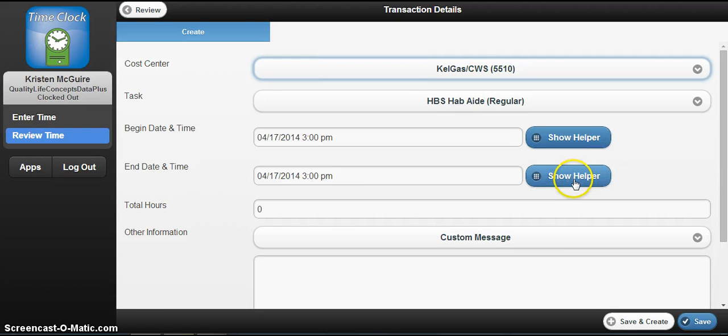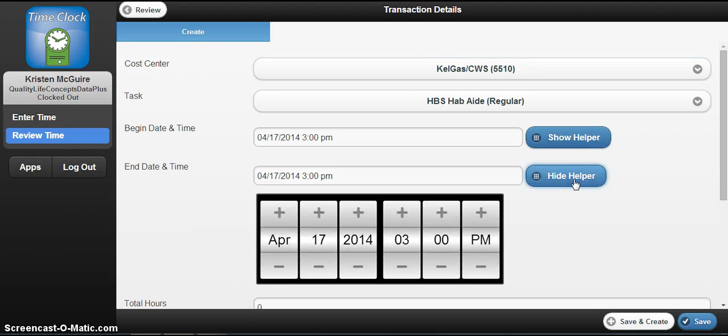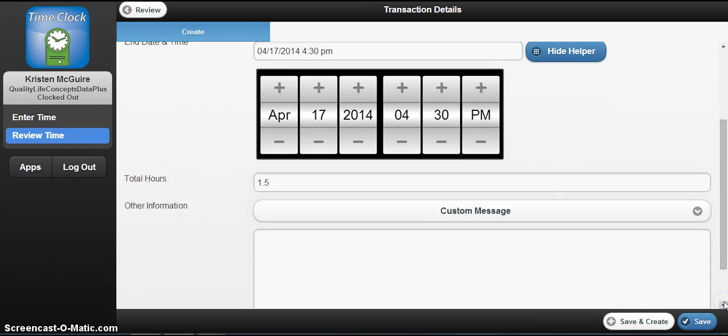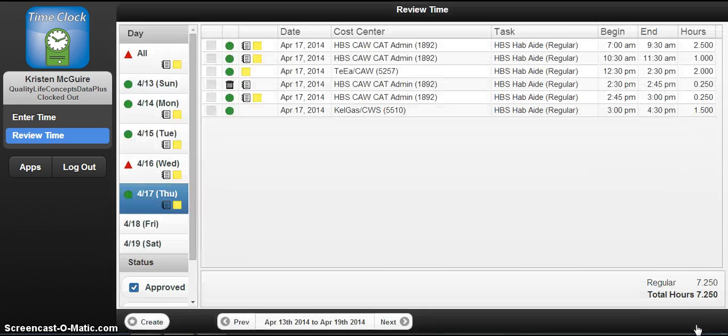And then I worked with this little friend from 3 to 4:30. And we had a lovely time, and we're set. So there I have it. Now I'm going to go back and take a look at my day and make sure that I know what I did. So there I have it.